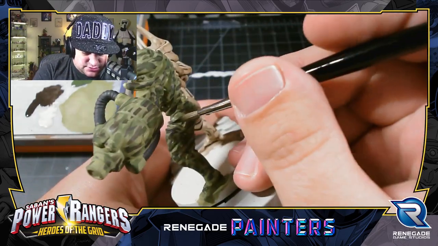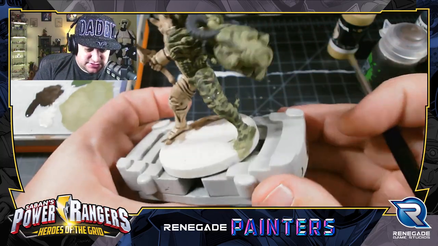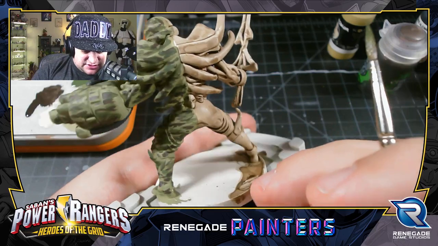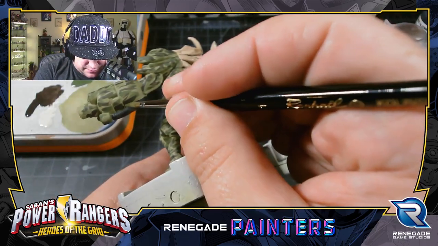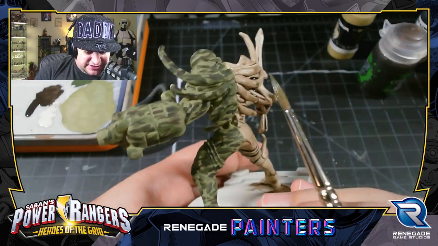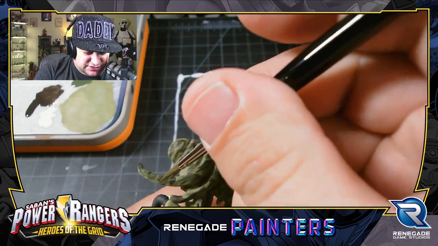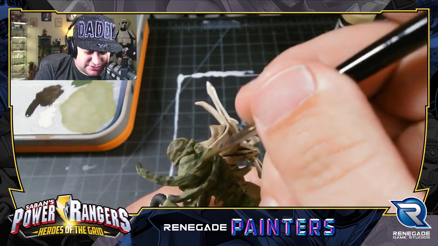Green and tan. Brown and black are more accent colors than anything else. And that's a good thing about this strategy, is if you get some in places you don't want it, you can just reapply one of the other colors.